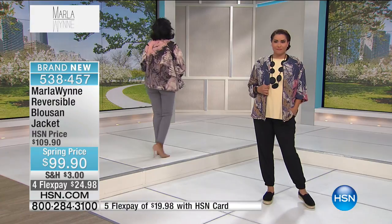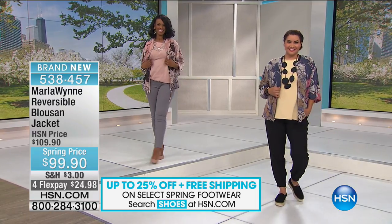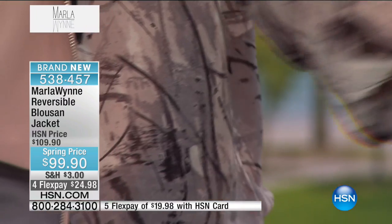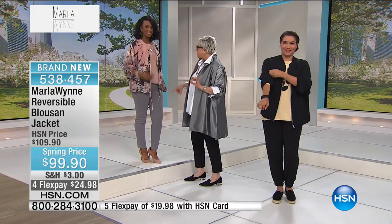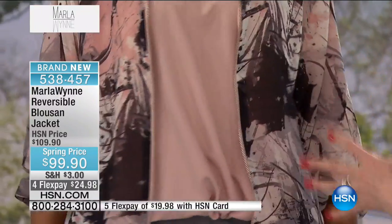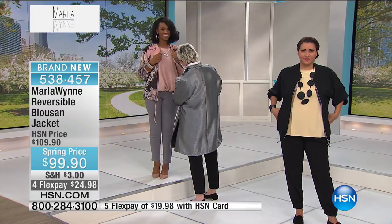I love that you can completely reverse these — they're adorable. Ingrid's got the rose color on, making heart signs. That's what it looks like on the print side, then you flip it over and you've got a whole other look. You see bomber jackets everywhere — this is my grown-up, more sophisticated version. Easy and casual with the whole head-to-toe black thing going on. The mahogany rose is here with a little matching top underneath. Your zipper works on both sides — on the solid side you don't have a pocket, but on the print side you do. Item 538457.